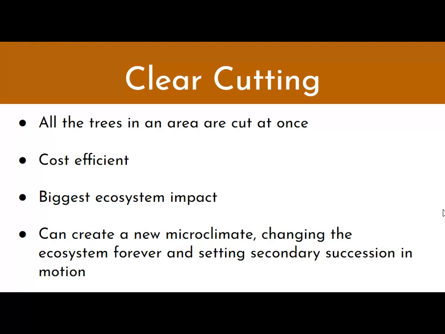We talked about succession, primary and secondary succession, which is how an ecosystem survives a disturbance. Primary succession is stuff like a hurricane or a tsunami wiping everything out, or a volcano setting everything back to bare rock. Secondary succession is these big disturbances like tornadoes and deforestation. Any questions about clear cutting?